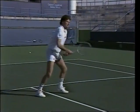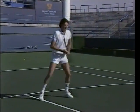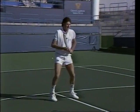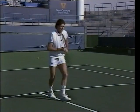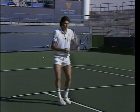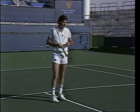Also, sometimes you're going to have to hit the ball below the net. When you're below the net, you make sure you hold an even firmer grip so that as you're hitting up on the ball, you're not losing control. It's a very short, simple backswing, and also very dangerous up here.